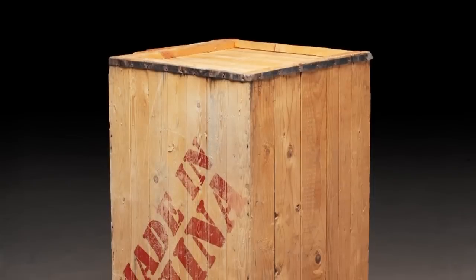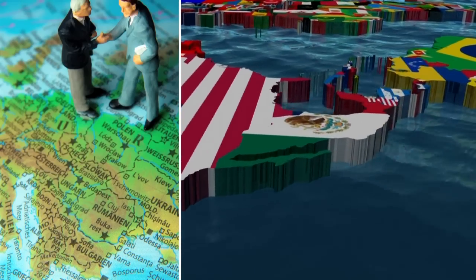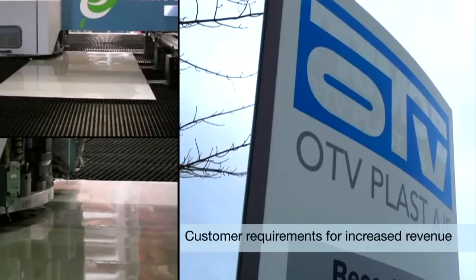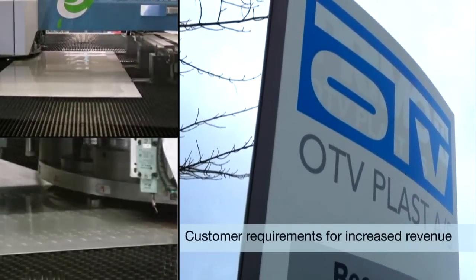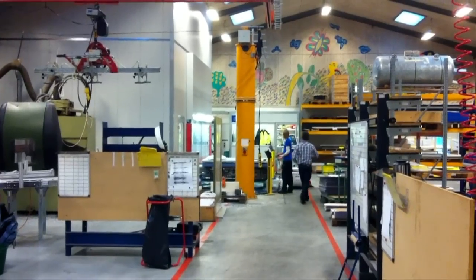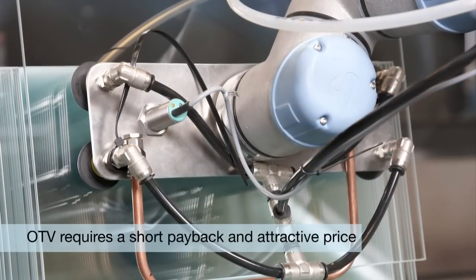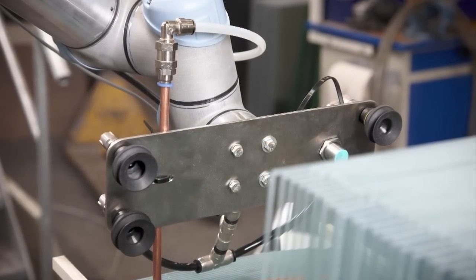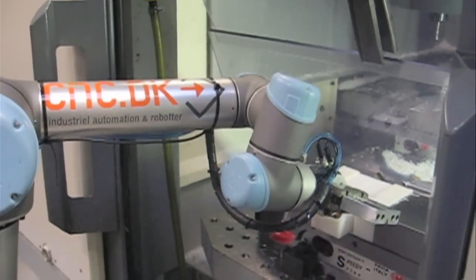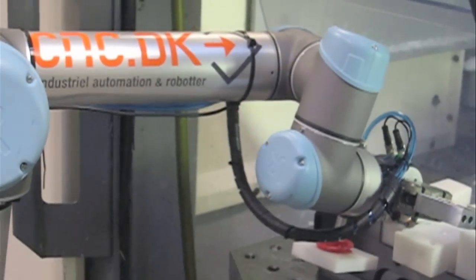The company looked at several ways of improving productivity, including outsourcing, but in the end decided to look at various robotic solutions. The robot had to be small enough to operate in a limited space. The price had to be attractive and the repayment period short. Also, the robot had to work near people but must not need bulky and expensive safety guarding. Only Universal Robot's small flexible robot arm, which easily integrates with the milling machine, met all of the requirements and fit within OTV's budget of 46,000 euro.